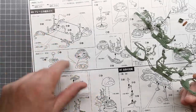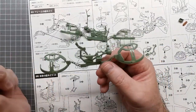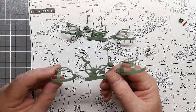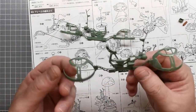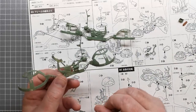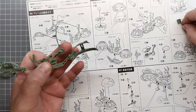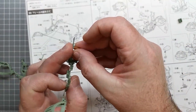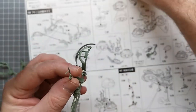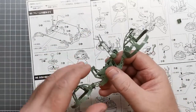So the first step, which is, I guess, part of the chassis of this contraption, is very delicate. It's got this long sort of spindly bit up here that the canopy and the chair mount onto, and then you've got these two housings for the rotors, and then they sandwich together. In between the sandwich, we have this little piece which is like a headrest, and what I'm going to do is take that off for now. I won't glue it in place, because when I stick these two halves together I'll be able to separate these two, no problems, to get it back in there.